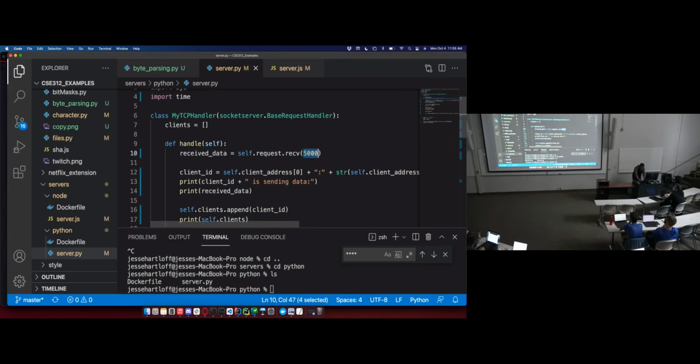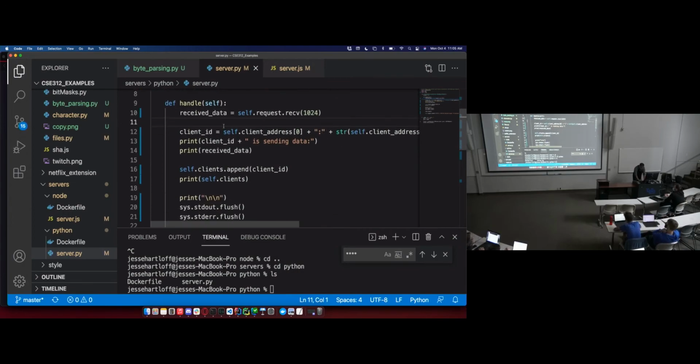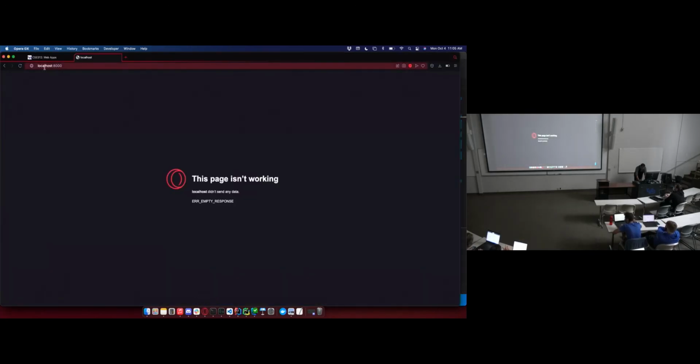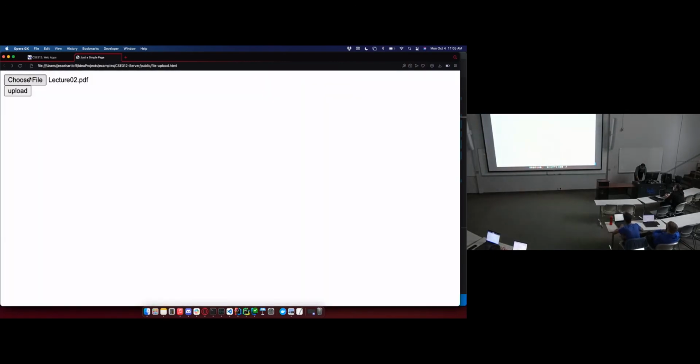And let me just send some information. Let's get this thing running. I want to send it, oh, let me start with the small file.